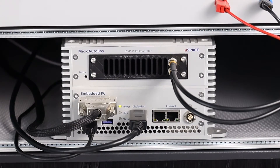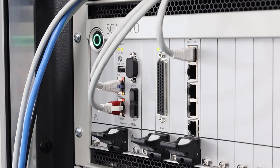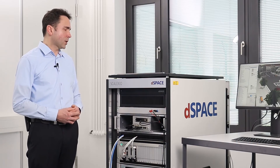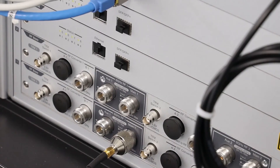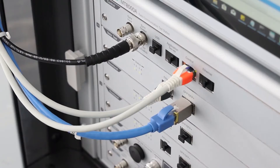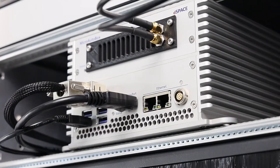It receives data from the edge cloud computing application and sends this information to the vehicle. Therefore, it is connected to the SCALEXIO system on the one side, and on the other side also to the Anritsu mobile network emulator, to establish the real 5G link to the edge computing application. The Anritsu mobile network emulator itself consists of two hardware parts: the 5G base station and the LTE core network. We can control both parts from the SCALEXIO HIL system and manipulate, for example, the data throughput or the signal power of the base station, in order to test the device under test and the connected car application.